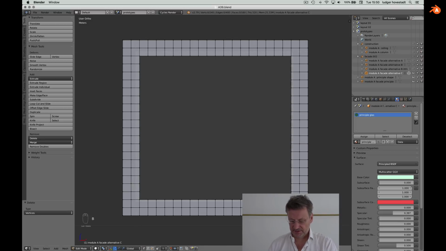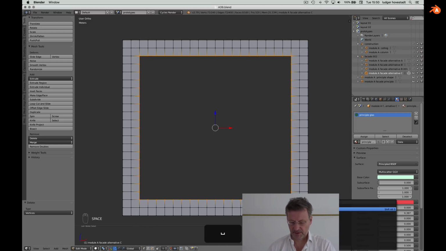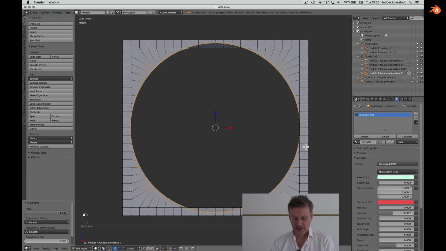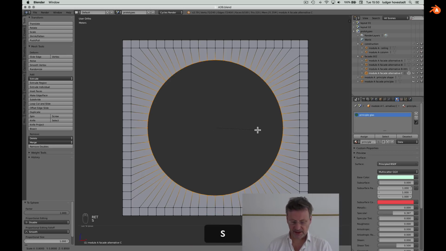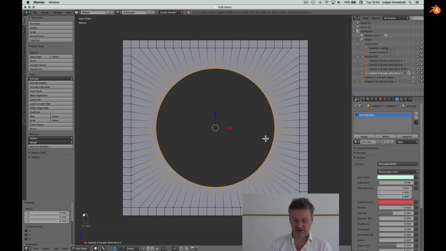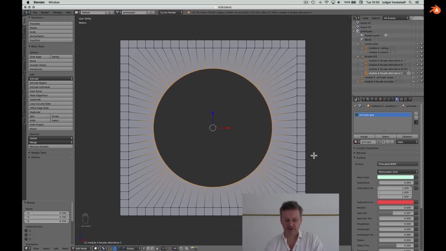Select these here and then look for to sphere. And now we transform it to a sphere, that's fine. Scale it, it's okay. And now scale it to a proper proportion. We can go, so that's good.